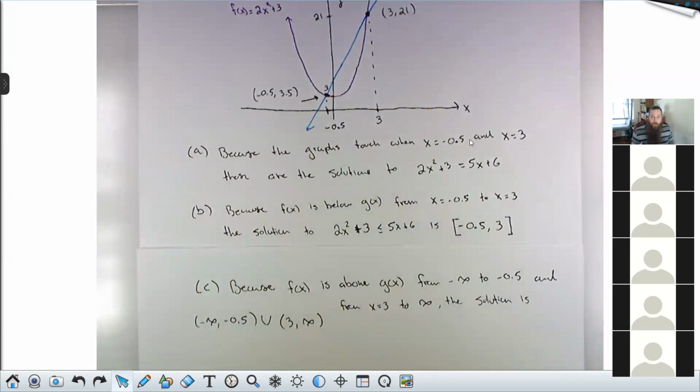Okay, so solving these things graphically, not always the fastest way, not always the best way, but it gives you a lot of insight and will help you go back and forth between thinking about the algebra and thinking about the geometry. And that's one of the big skills that you need to develop in this class. You can understand how to do these things algebraically, but if you don't understand the associated geometry, it's going to be very hard to grow and develop those algebra skills in a way that's useful.